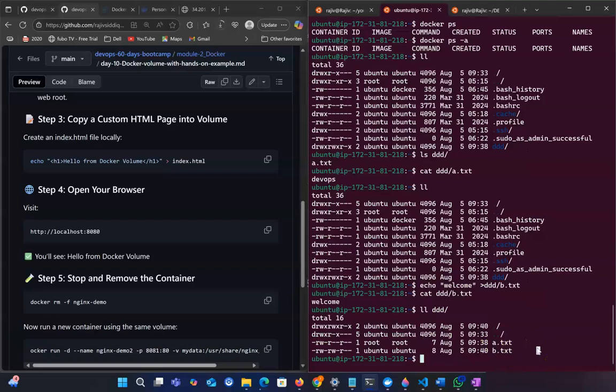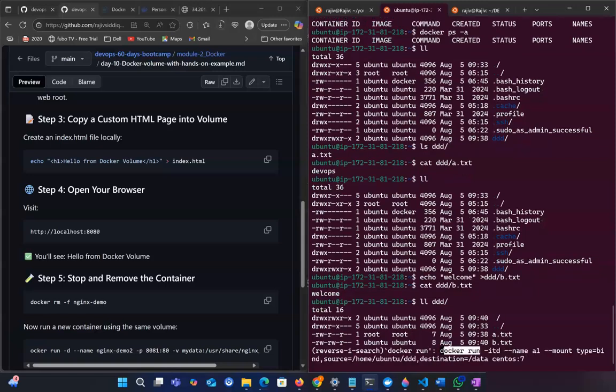So if I run the command again, this command is there, we just put a different name, a2, with bind mount.